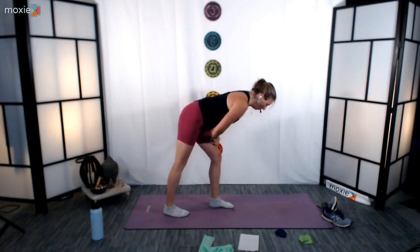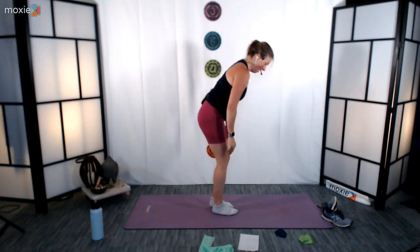Excellent. Go ahead and make your way back through center. Nice job. Stand up nice and tall. Last one on the other side. Left foot, left hand. Knees track. Again, energize through that knee. That's just going to open up that quad a little more. Open up the hip.